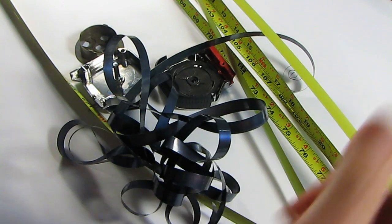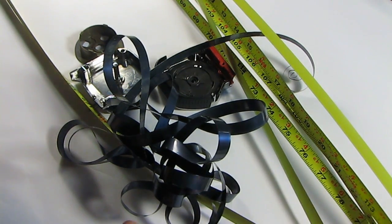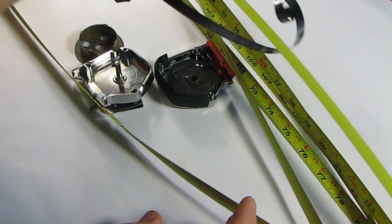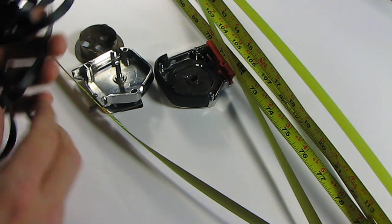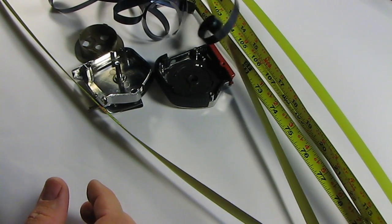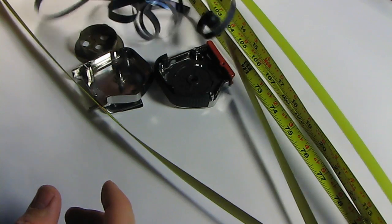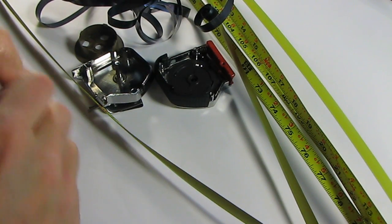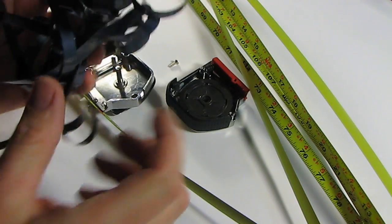Okay, for this take apart, I'm actually going to mix stuff up and start backwards. So we're starting from a tape measure that my daughter took apart halfway, and I took it apart the other half, trying to get it together. And so we've got all the parts, and we're going to put it back together to see how it works. So this is the tensioner spring. Usually you don't see this at all.